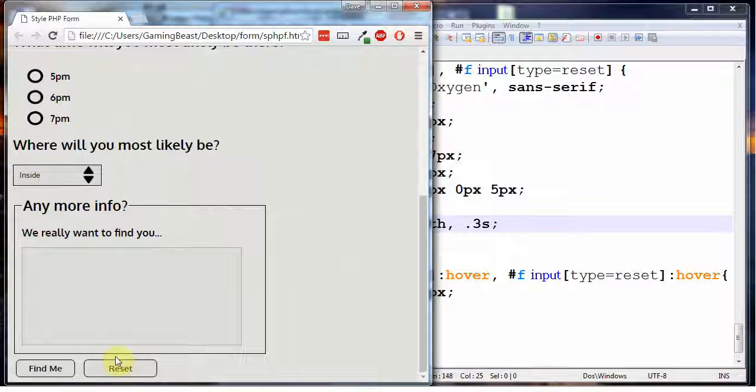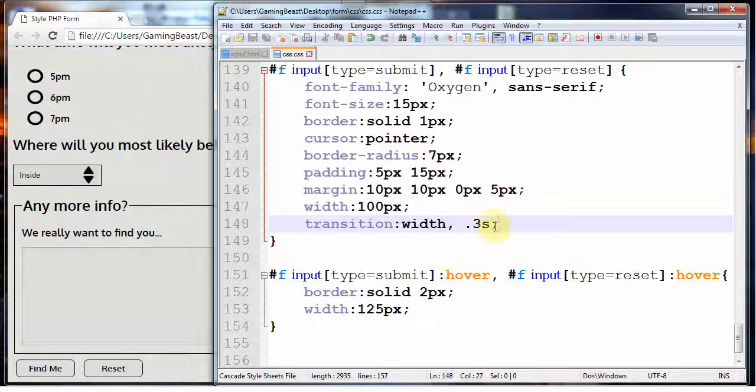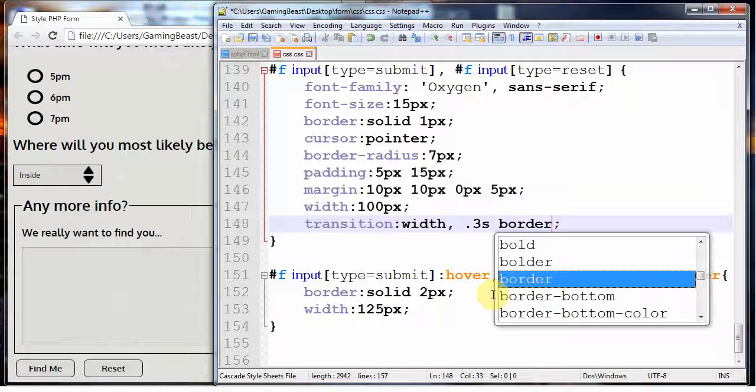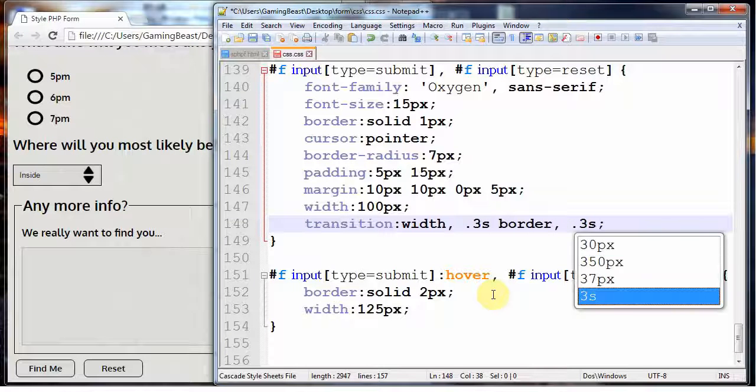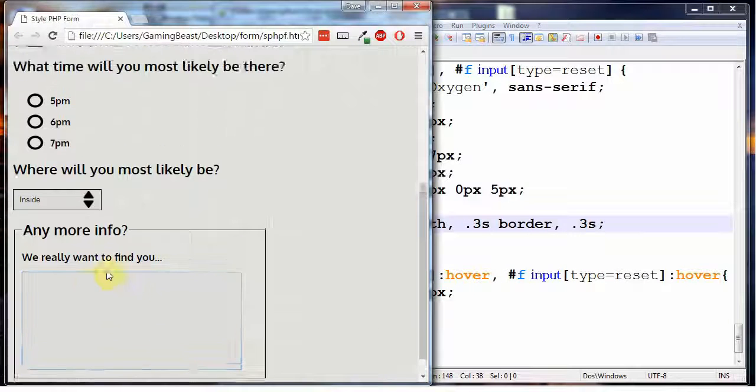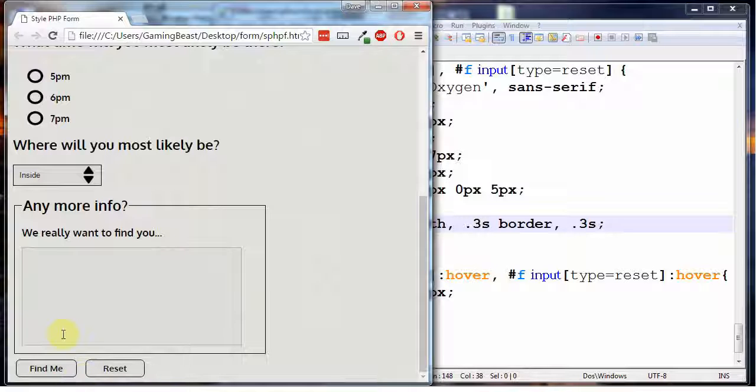Now you can see that it grows and then boom, the border happens. So I could set up another one and say animate the border as well and do that in 0.3 seconds. That should work. Maybe not.